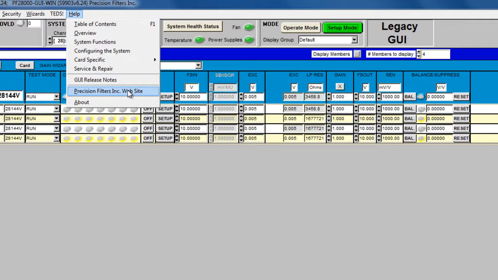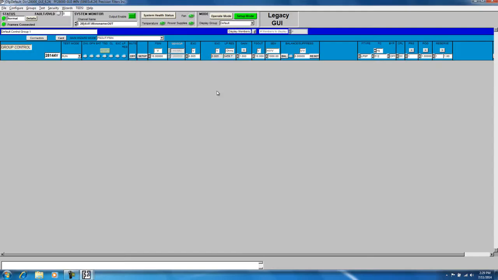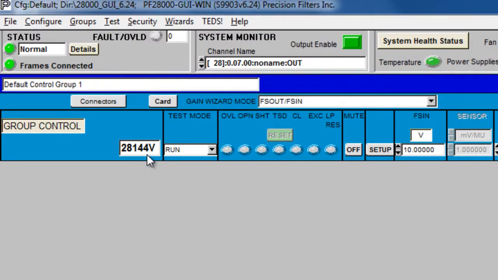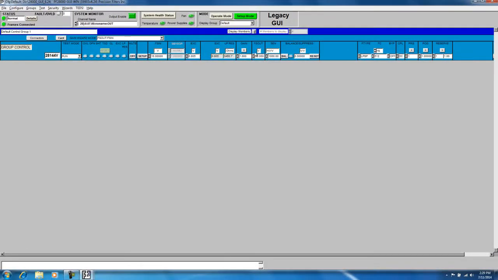The 28000 GUI's main panel also displays all of the channel level controls for the signal conditioning cards in the system. The 28000 GUI provides a control interface and display capability for the system hardware at the card and channel level. 28000 GUI card control panels are grouped by unique card model. Each specific model of channels found in the system are displayed in groups. The main control panel for a group of channels is shown by a dark blue control ribbon. This is called the Control Group panel.